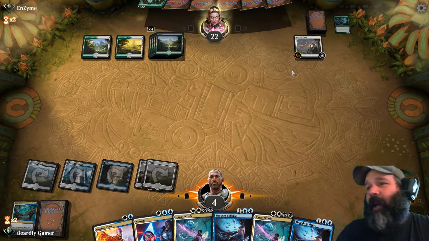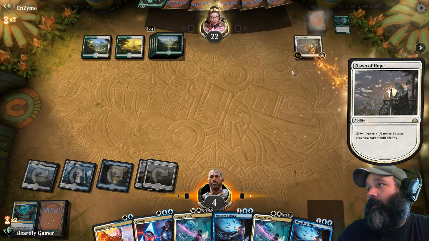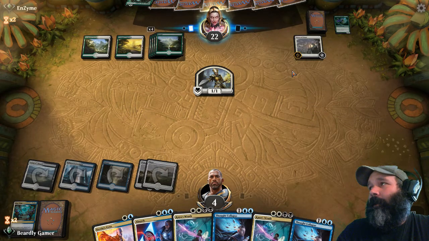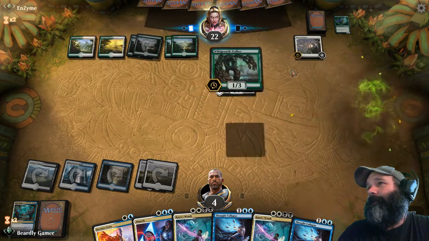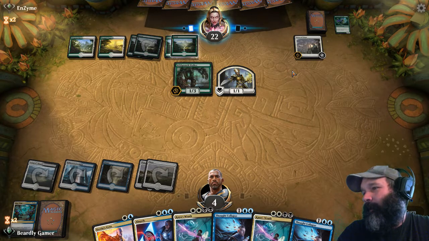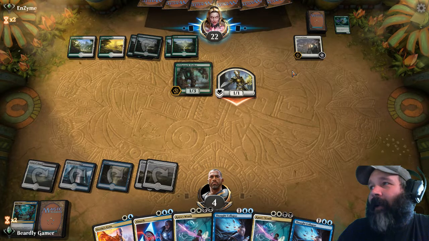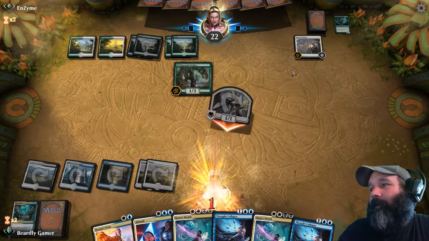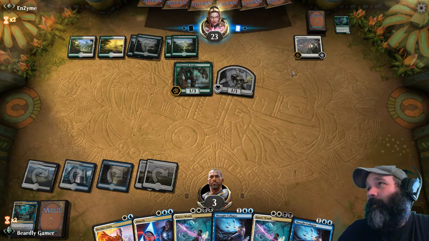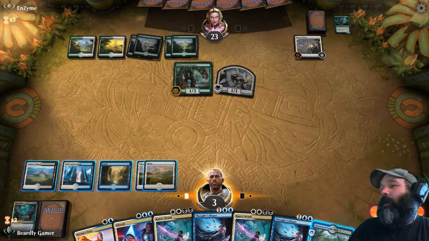I've just stemmed the tide is all I've done. I need another black. Of course, a 1/1 with lifelink. You with all these creature cards, could you please stop, good sir? It'd be greatly appreciated. I don't want to die just yet. Go ahead, draw your card. Oh, never mind, you ain't going to. Oh, thank God.